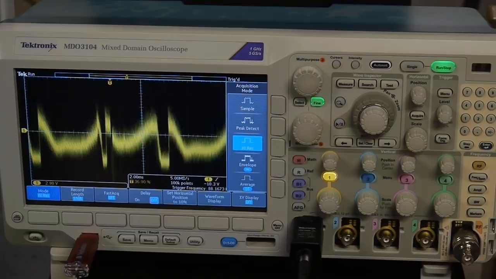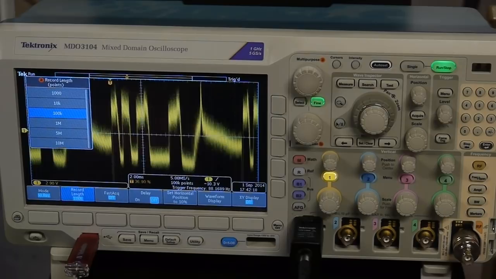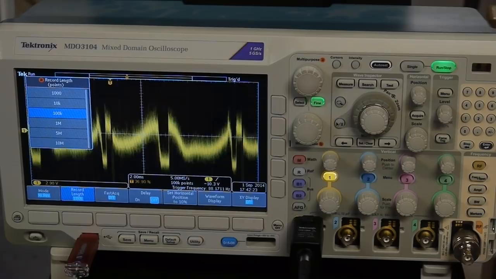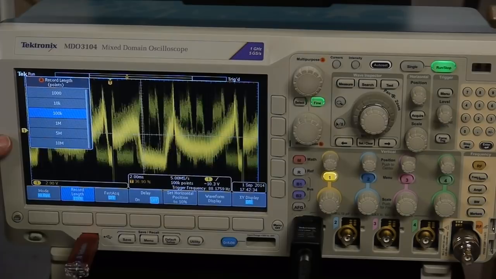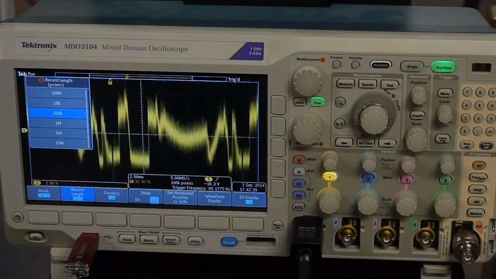Next we're going to change the record length. Since we know that the whole scan is going to take 10 seconds for the scanning electron microscope to finish, and we want at least a 1 megapixel image, we're going to want to record at least 1 million or 2 million points. Our options are 1 million or 5 million, and 1 million is probably not quite enough, because we're going to lose some of those acquisition points to the horizontal sync pulses. So I'm going to change the record length to 5 million.